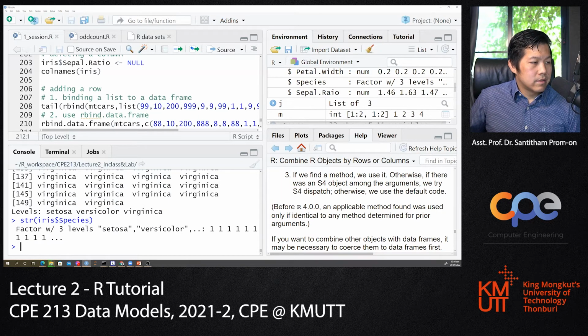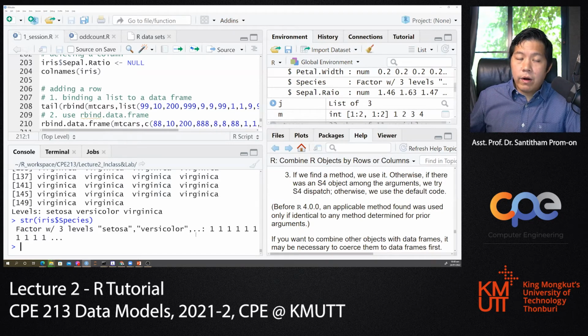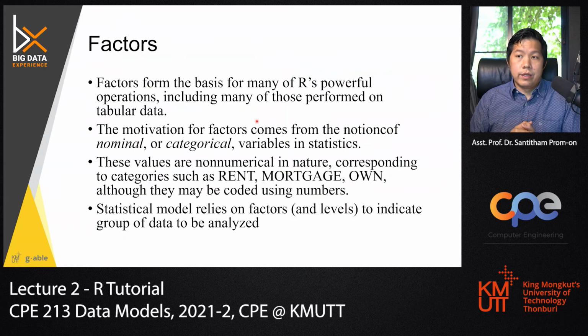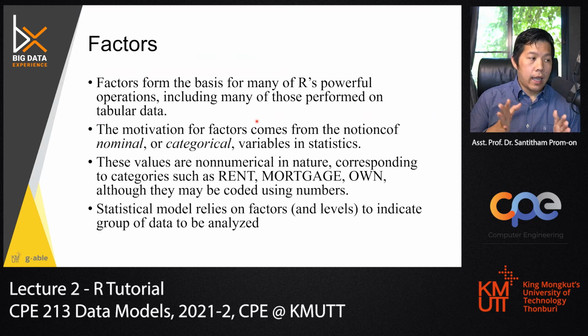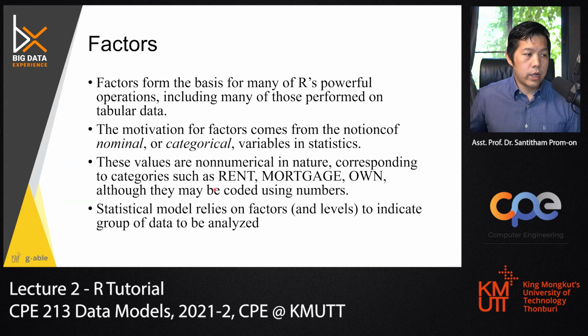It has 3 levels, right? Setosa, versicolor, and virginica. And the values here are actually 1, 1, 1, 1. It's stored as numbers. What is this? This is a type of variable that is very useful. It is a type of variable that stores values that are categorical, right? Not the actual text, but the categories. And by storing it as categories, it actually saves a lot of memory in storing data because it can store it as integers. And then 1, 2, and 3 would denote, say, rent, mortgage, and own. Right? It can denote the level.